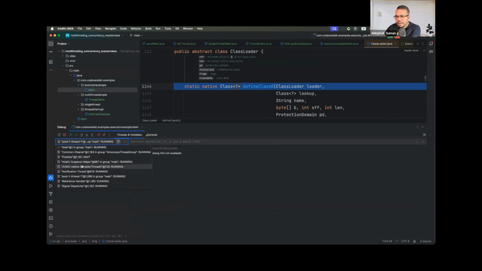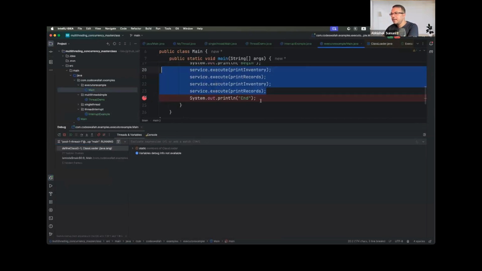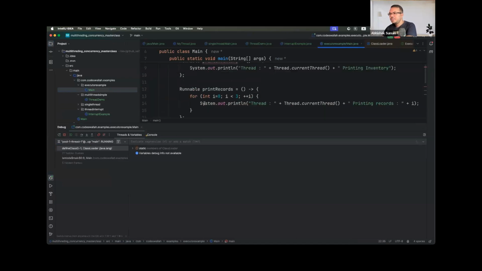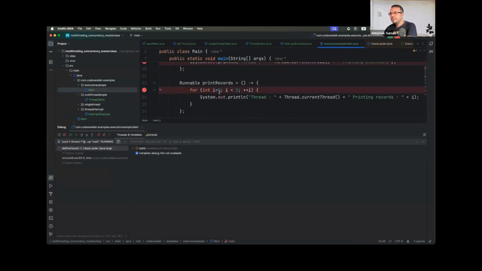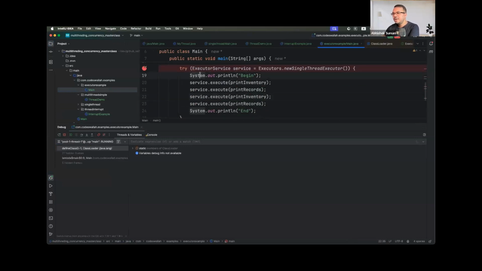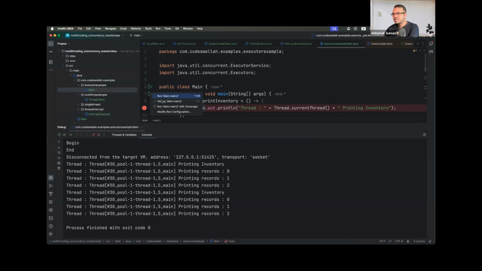Because I did not add any breakpoint, let me add breakpoints to these runnables as well, which will make it easier. Now let me run and debug this again.